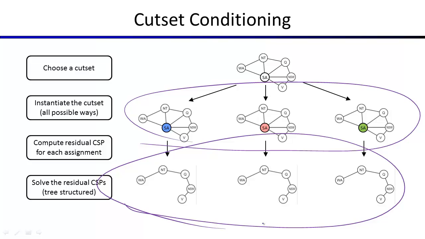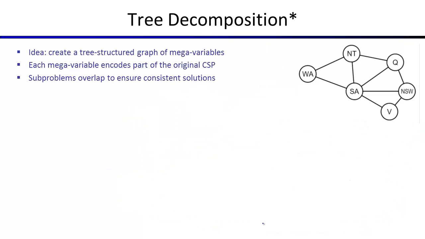Other questions? So this is really powerful because it basically isolates the inefficient part, which is finding the cut set and enumerating it, and then everything that's left is efficient. But it's not the only way to exploit structure. In particular, I'm going to talk now very quickly about an algorithm which does this in a pretty different way, but which is very close to one of the standard algorithms for Bayes nets. I want to make sure you have a good model of not just that you can delete nodes, but also this other approach, which is more about abstracting nodes. And that'll pretty much do it for structure.